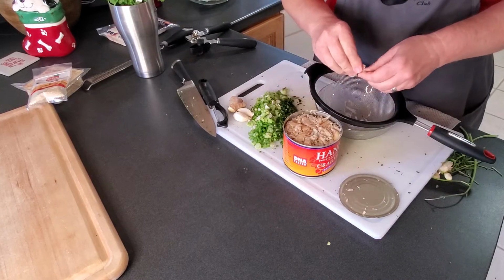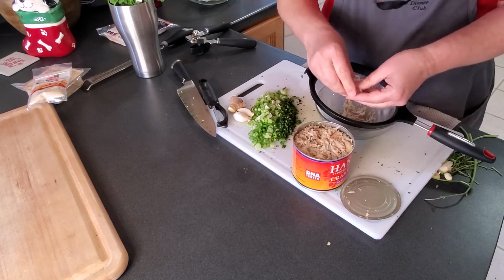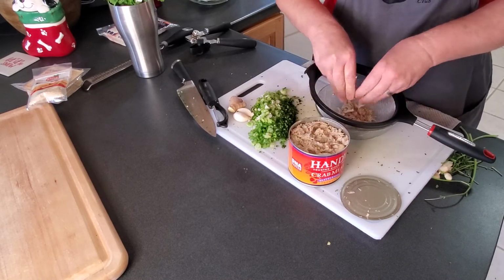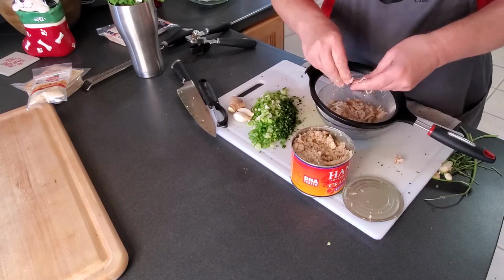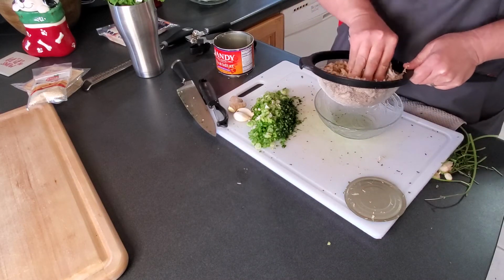Now on the crab meat, you're going to want to pick through it a little bit to make sure that you don't have any shell or cartilage in here, okay? There could be some hard shell in here, so you're going to want to make sure that you pick that out. I'm going to go ahead and clean the whole can, even though we're freezing half of it. Once you get it all clean, you're going to want to squeeze out any excess moisture.